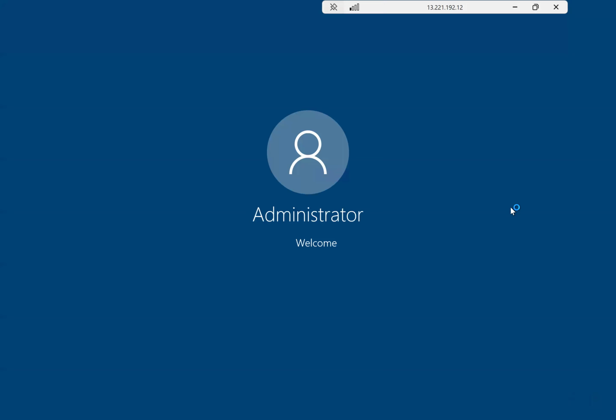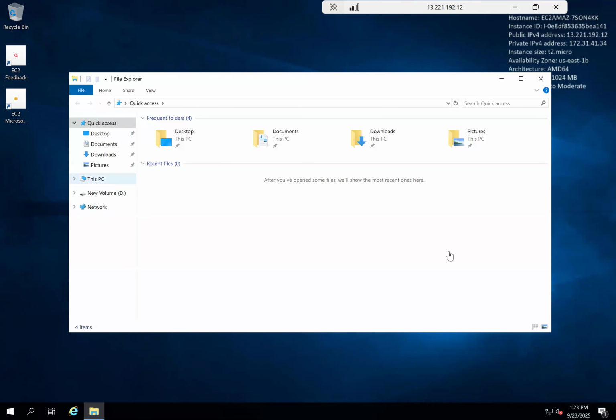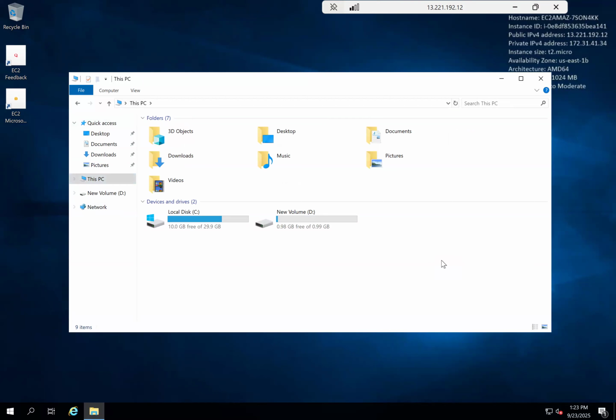So already the 1 GB drive is attached as a D drive, and we increased the size of that 1 GB EBS volume. Now if I open the Explorer and do a refresh, I still see 1 GB, not 2 GB. Why? Because the extra 1 GB which we added to the EBS volume is unallocated space.